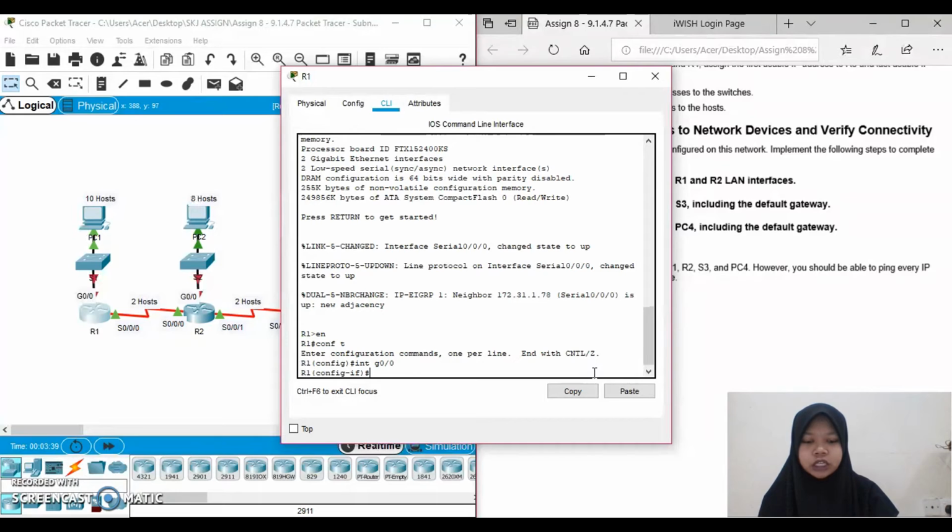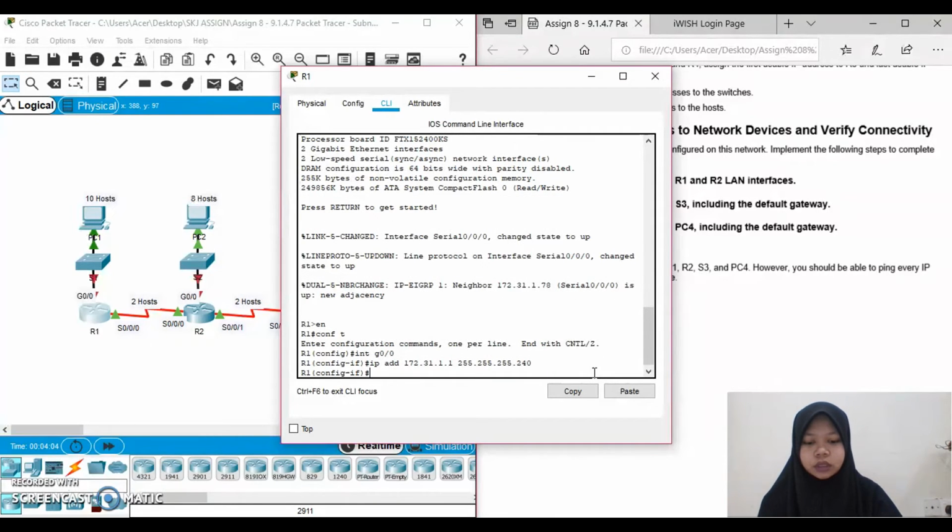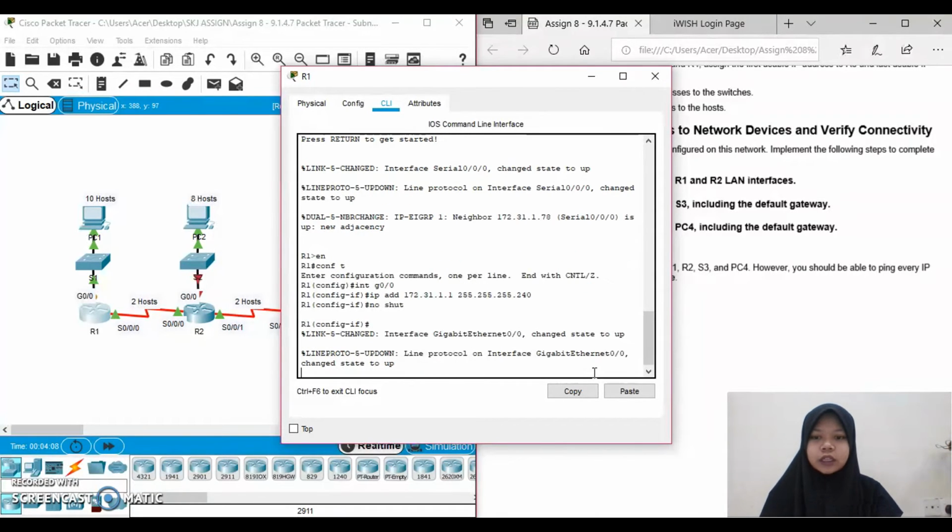Next input the IP address for R1, 172.31.1.1. Next put the subnet mask for R1, 255.255.255.240. Enter. No shut. Enter.